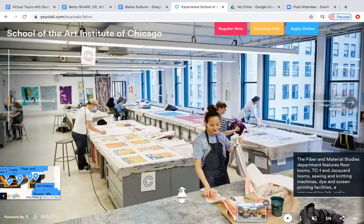As for the dyeing classes, we have both natural and artificial dyeing classes. I'm currently in the artificial dye class, and I've had a lot of fun with it. We're making a dye recipe book where we're mixing different colors that we like to color match objects that we found in real life, or just creating a color wheel based off things that we're working on in our concepts and different projects. It was really fun and interesting. I would suggest that class.